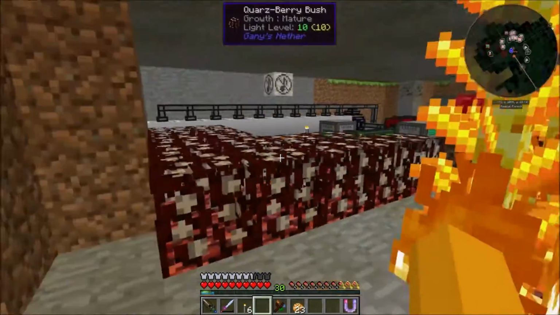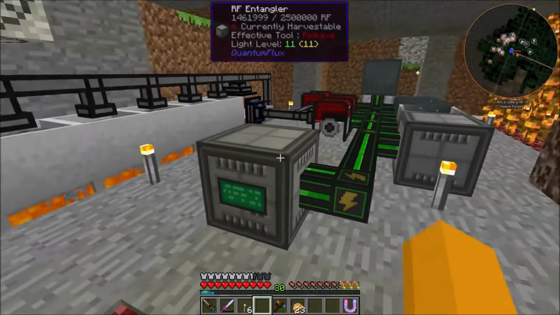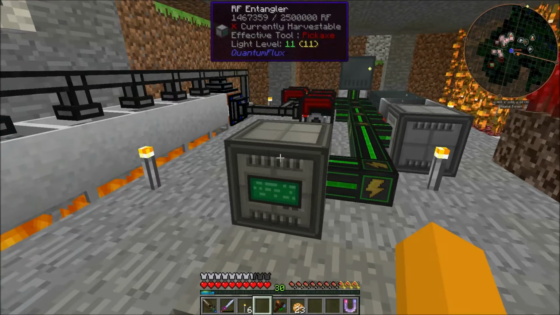What did I do? Well, I went ahead and played around with some of the quantum flux stuff. I made this RF entangler, which is very expensive to make. It requires a ZBQ7 is what it's called, and to make that, you need a block of diamond, 3 blocks of redstone, 2 blocks of gold, and 2 blocks of lapis. And that gives you 2 of those ZBQs.